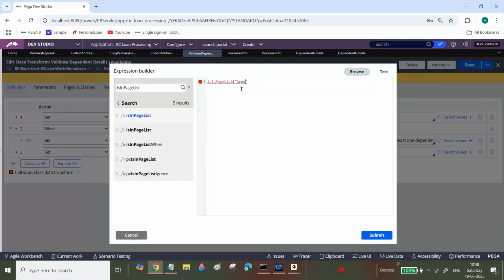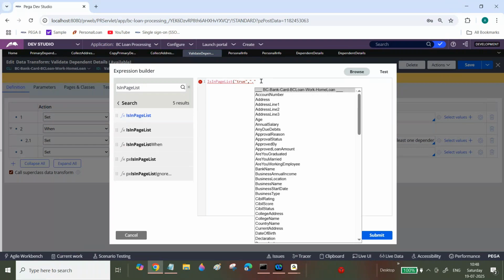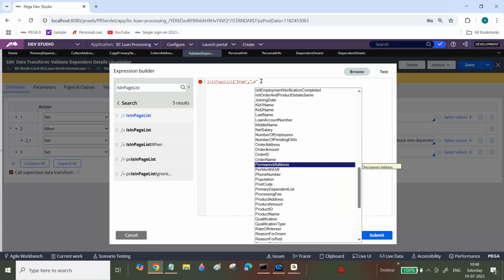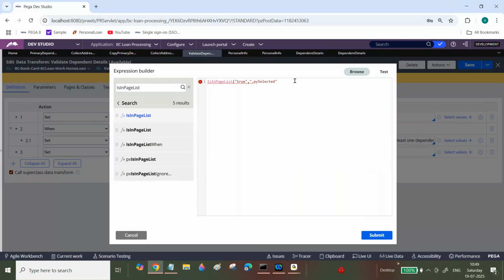Now I'm giving a double colon, and sir, you need to give the comma, double colon, comma. Again, give the double colon. Where do you want to check? True value, which property contains it, pySelected. Now I'm giving a dot. Don't worry, I'm giving a dot symbol. If these properties are showing, you can select them, and you can give them without any spelling mistake. pySelected, comma, dot.